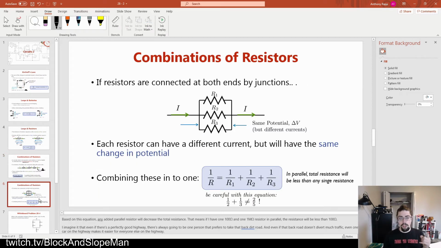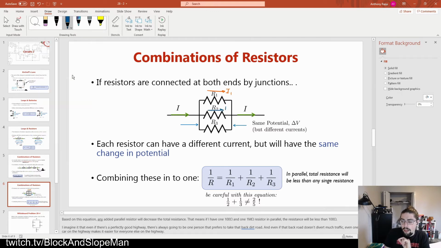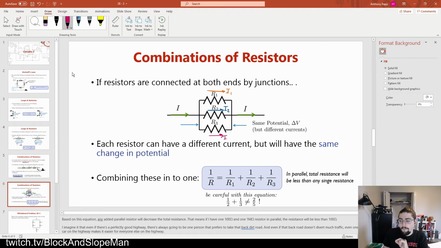The other side, remember we've got series and parallel. Parallel is when you have different resistors along individual paths. And this one's a little bit more difficult to deal with. For one, because imagine this for a minute. If I am looking at these 3 paths, current is not the same through these. Not necessarily, at least, right? For this top path, I might have a current I1. Then I might have another path, I2, and another path, I3. These might be equal, they might be different, I don't know. It depends on the resistor.